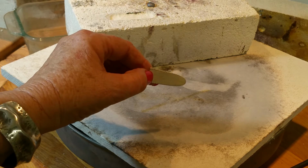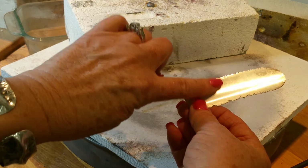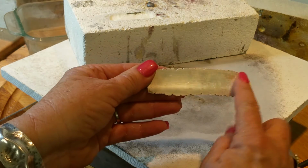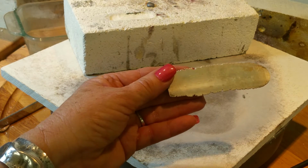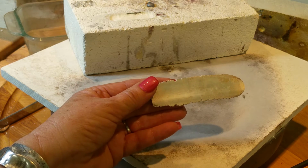So this is what I had before I cut it in two, and then I ran it through the rolling mill the other way, so this is going to be a lot better to put in the pancake die. So what I'm going to do first is texture that and then put it in the pancake die.